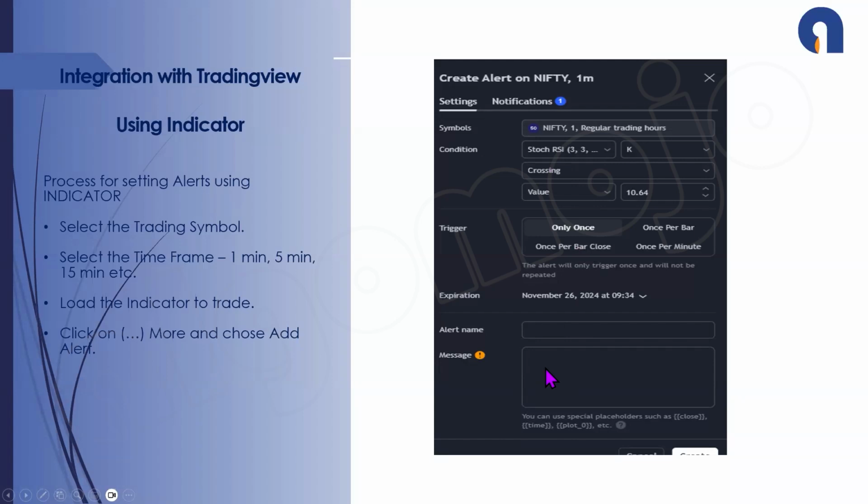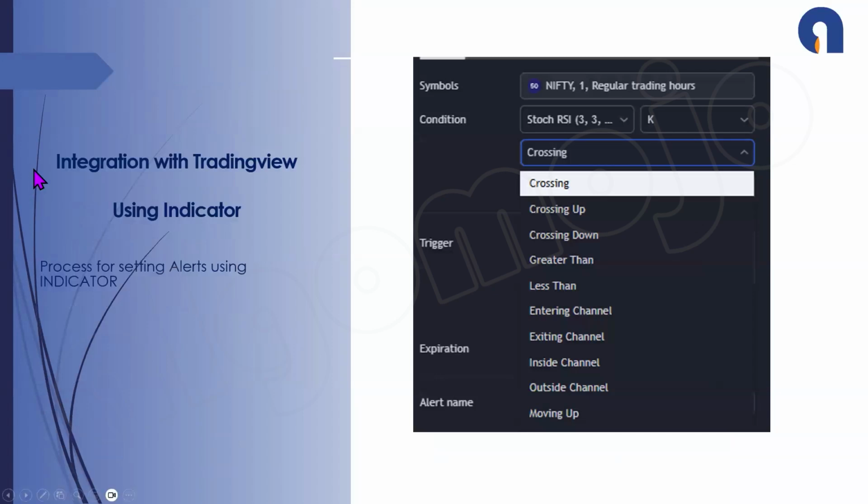And for indicators, you have to create two alerts, one for entry and one for exit, one for buy and one for sell. So use the appropriate message from Algomojo, paste it here, and under the notification, paste the webhook URL, and say create the alert, which will start working for you. In the trigger box, you will normally find these kinds of messages, whether it is crossing up or greater than, less than kind of value. As per your study, choose what is relevant and then set up the entry alert and exit alert. That's it. It will keep working for you.